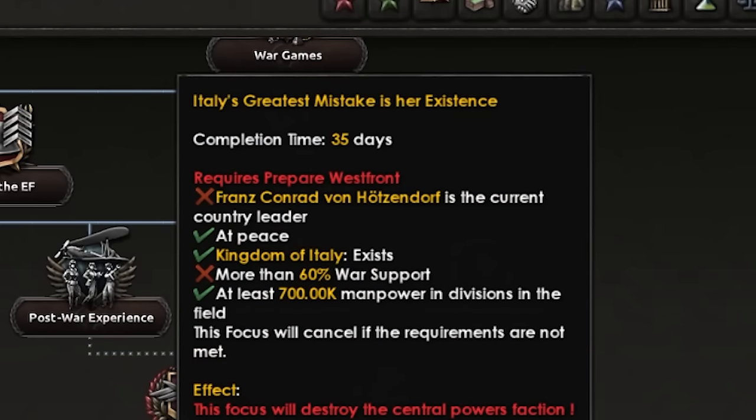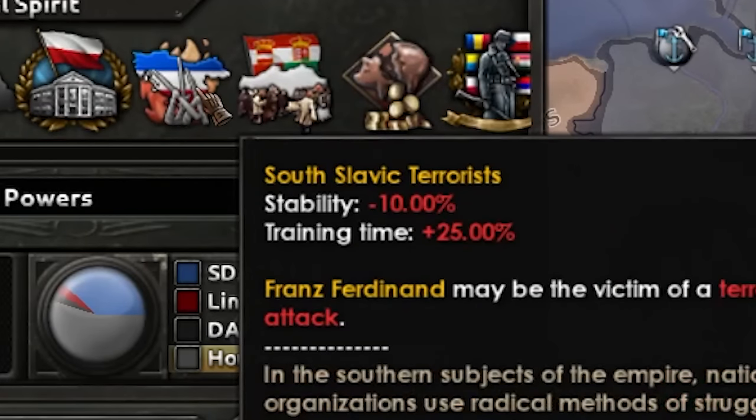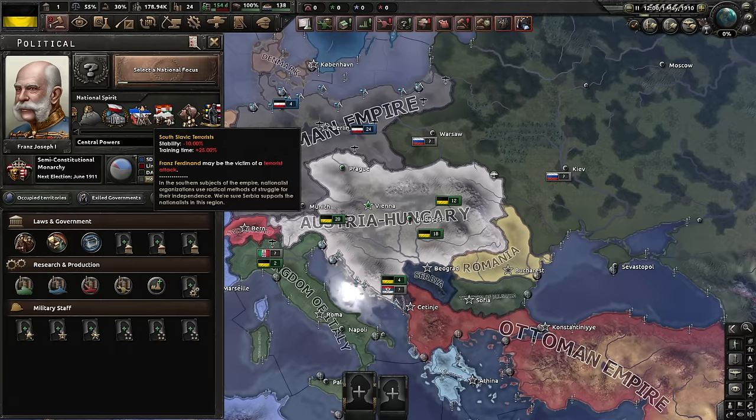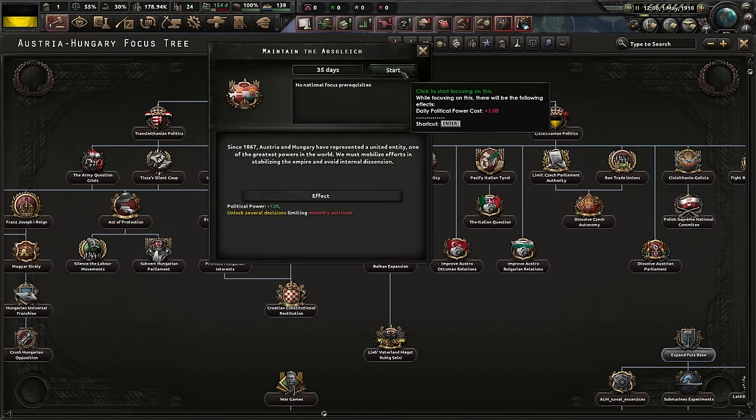Italy's greatest mistake is her existence. I'd say this is the big problem we have to fix first. I'd rather not get my crown prince shot. I'll need to end Slav opposition. I think that'll be my first goal. All right, let's work towards that.